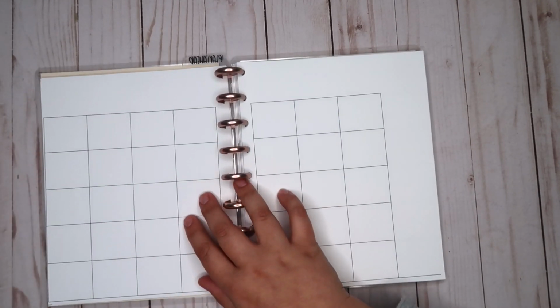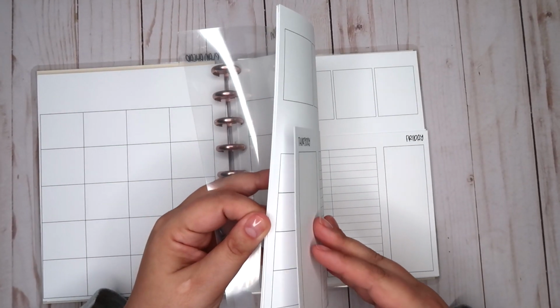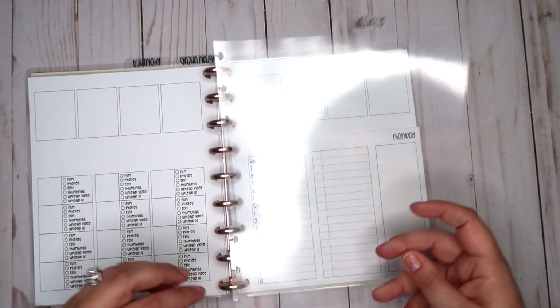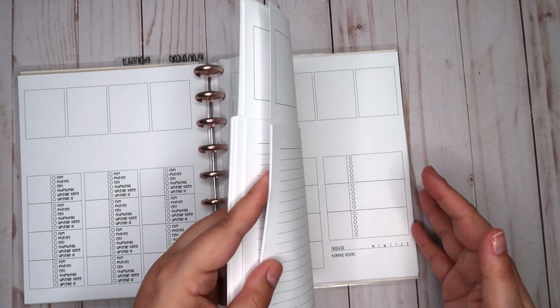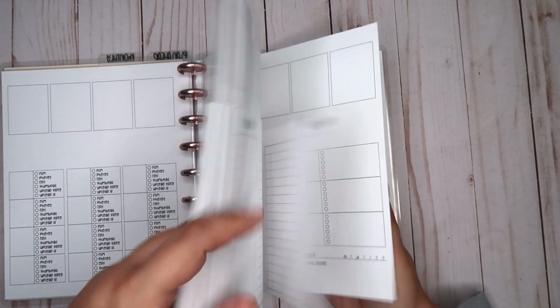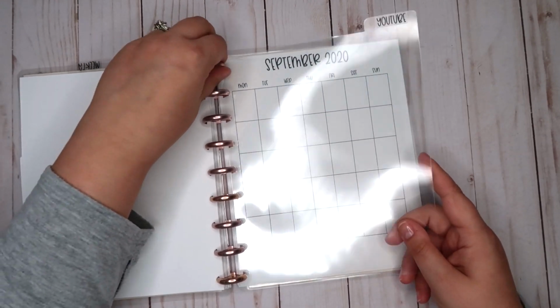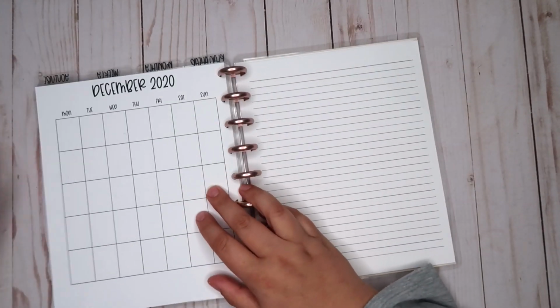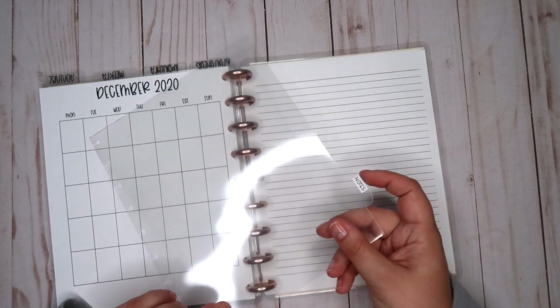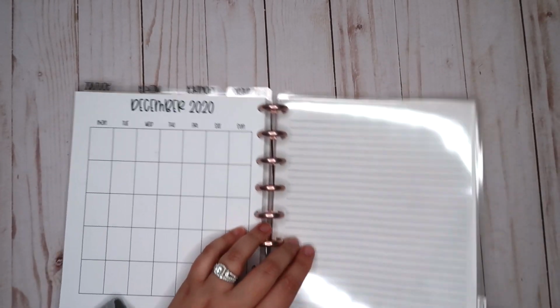Okay, next up we have the monthly. All right, we'll have our weekly section split out here. Our YouTube section. Sorry for the glare there. And then I've got one that's actually left over from an old planner setup, so it doesn't quite match these ones here, but it says notes on it down here. One day I'll get around to making one for the top, but for now, this works fine.